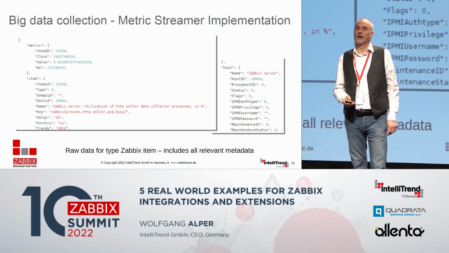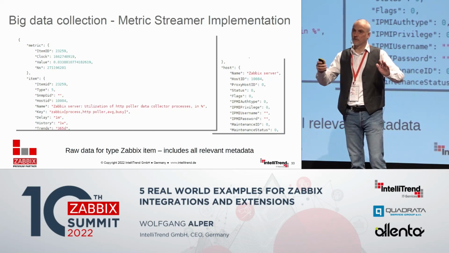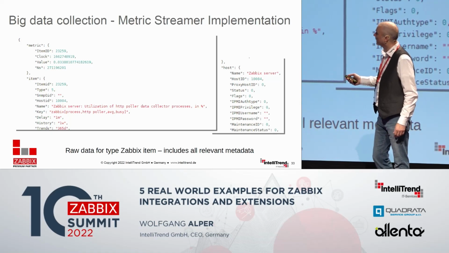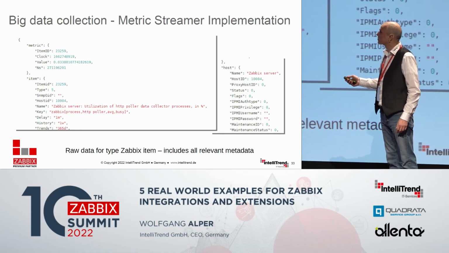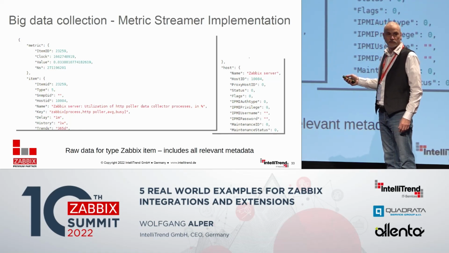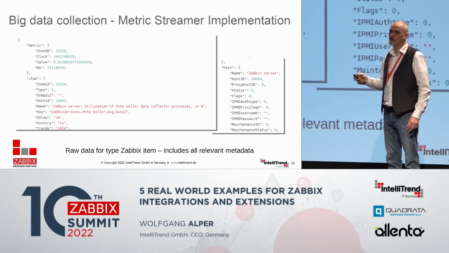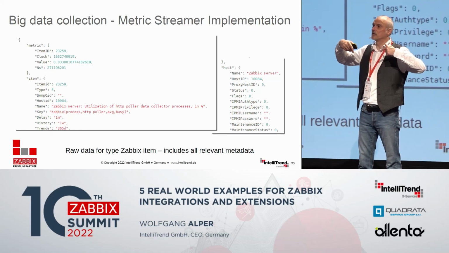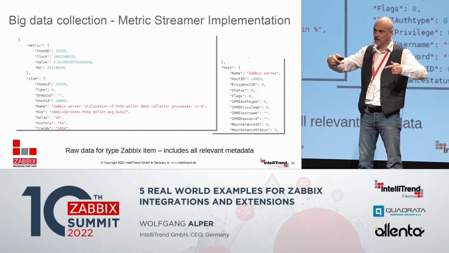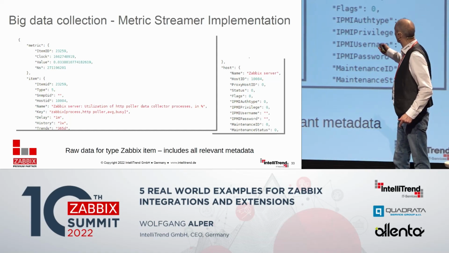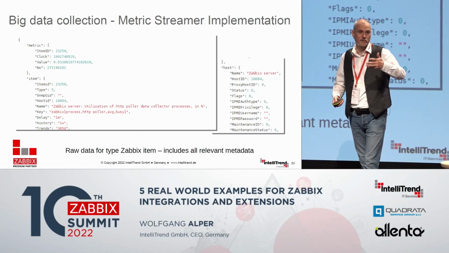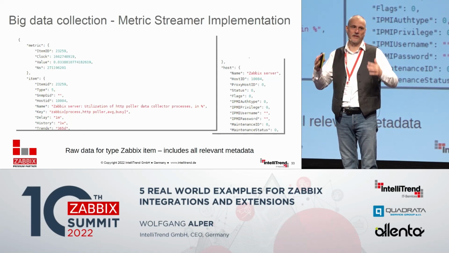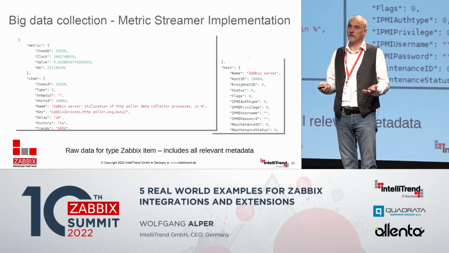Here's an example, and for those who are familiar with the Zabbix API, please note this is not a get item call. In fact, that is the data for just one historical value. This one is usually what you get. What we do is every single historical value is enriched with metadata coming from the item, from the host, and from flags, tags, host groups, etc. So that produces a mass of data. And that is why we need the data transformers.